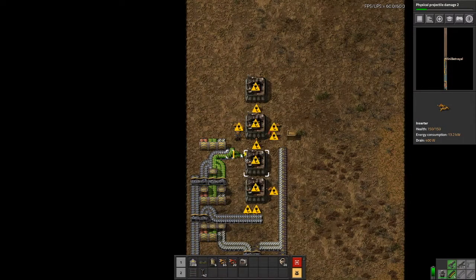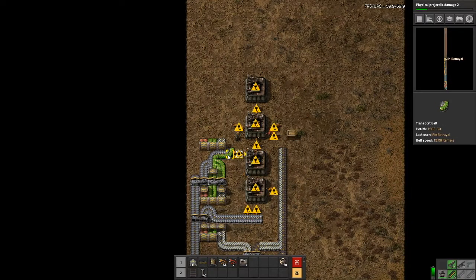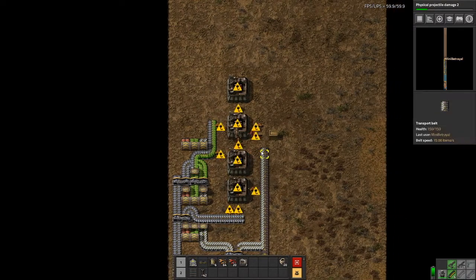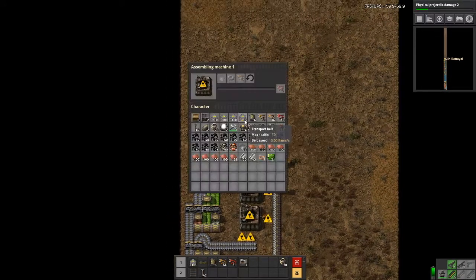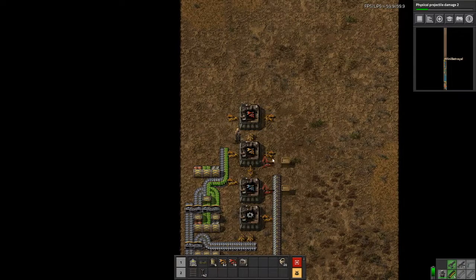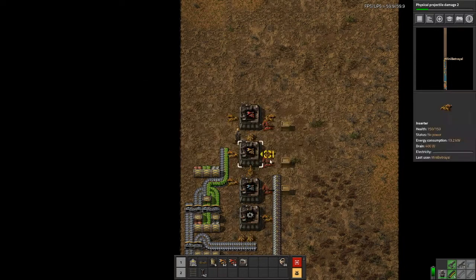We'll pinch them from there. Hopefully they'll be able to grab plates. If not, then I'll tweak it, I guess. And similarly, they will output into a chest. This one I will limit to 2 stacks. This one also wants plates and gears, so we'll give it plates from that side, gears from that side, and output into a chest, which I will limit to 2 stacks. Okay.